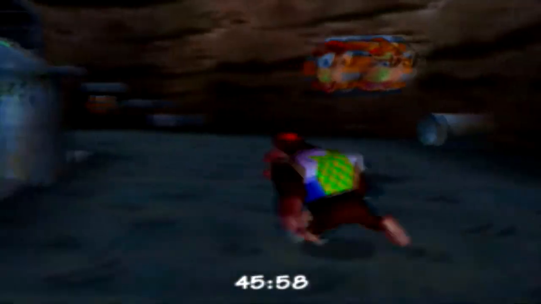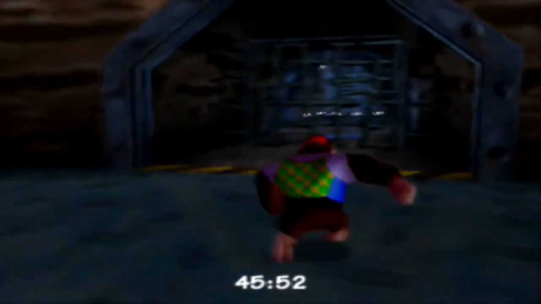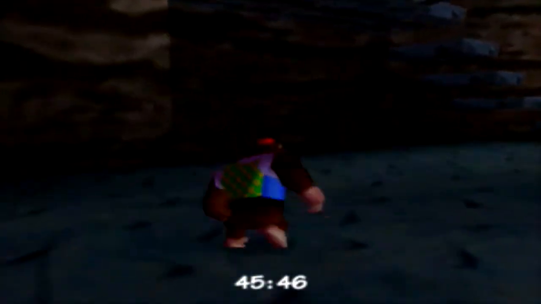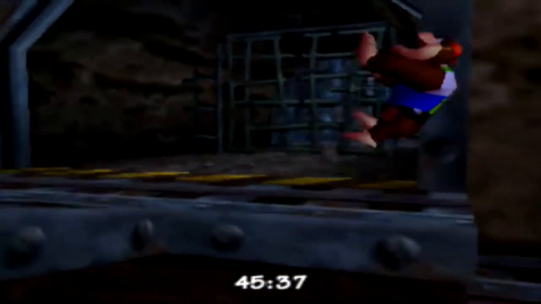So it looks like Chunky's and Donkey Kong's minigames are on this floor, and then Diddy's, Tiny's, and Lanky's are on the next floor. That's what it seems like anyway. And then, just because why not, they put enemies in the minigame room because that's the biggest challenge of all, I guess.